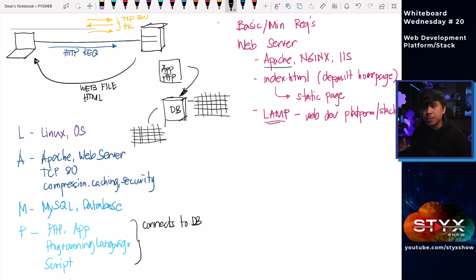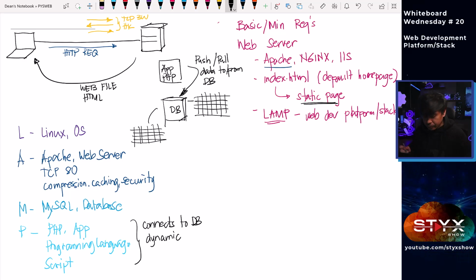So think about PHP as the most important piece to make our web pages dynamic. We don't want static pages. We want the pages to be dynamic. Here's an example. If someone registers as a new user, what will happen is the PHP application connects to the database and pushes data to the database server. So it doesn't only push, it also pulls data to and from the database.